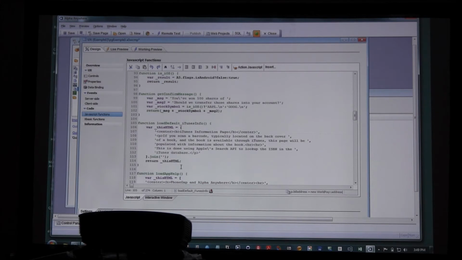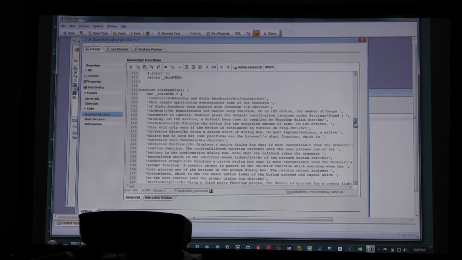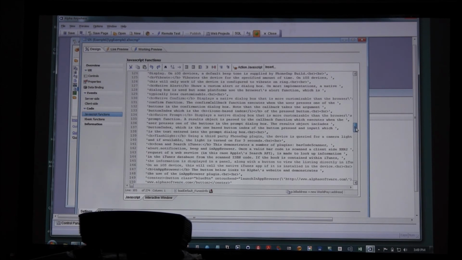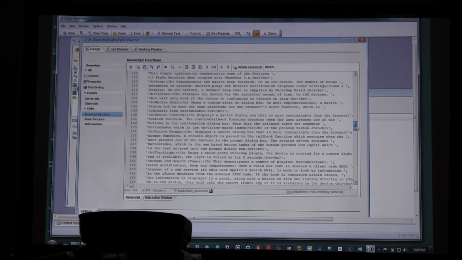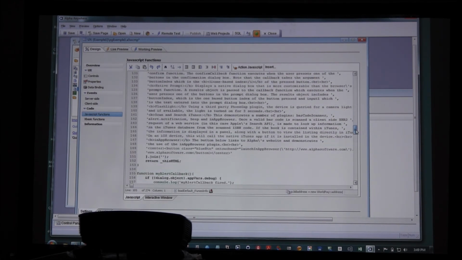This is all the HTML that's going to be in the default iTunes info area. It's just plain HTML, and then I use join to bring that all together. And I just go ahead and return that HTML. So that's what's being stuffed into that div. And load app help is the same technique. Here you can see all of the help. And that gets populated one time on this initialization.